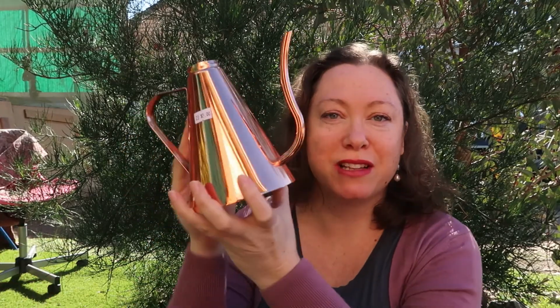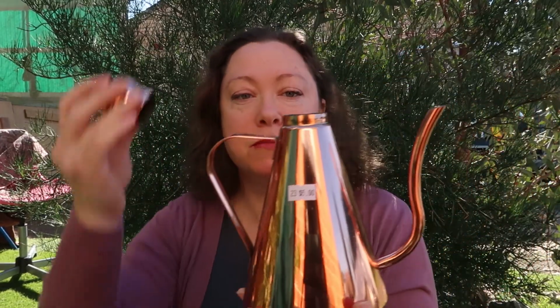Oh, I found this. My friend and I kind of spotted it at the same time, so that was an interesting situation. It's actually not real brass, so Sally, you'll be happy to know that, because I ended up getting it. It's made in China, stainless steel, hand wash only. It's like an oil pourer for cooking, and I just thought that would look super cute in my kitchen.